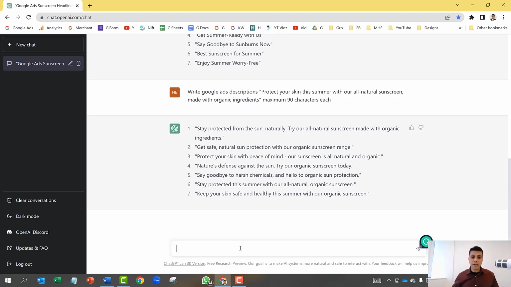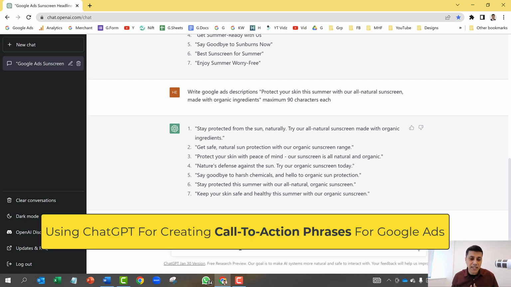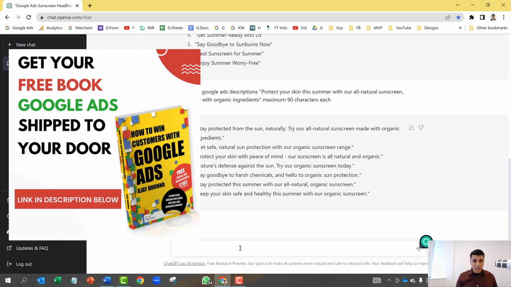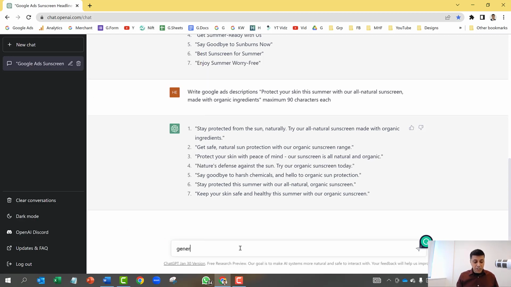It's mind-blowing. Okay, now what we can also do is use ChatGPT to create call to action phrases within your Google Ads responsive search ads. So as an example, I'm going to type in, I'll use a different way of typing this time, generate 3 call to action phrases, and I'm going to give it an example of something.